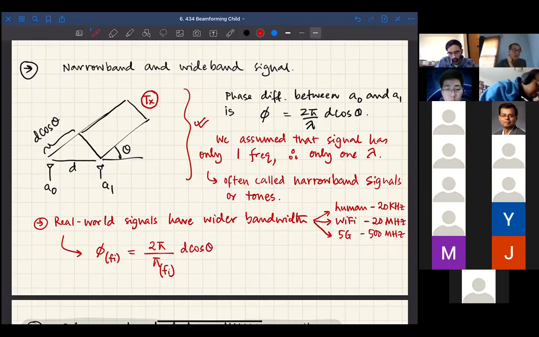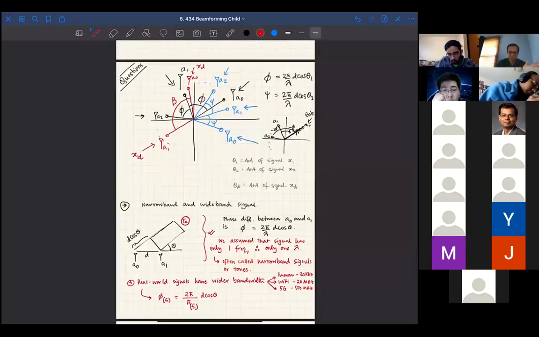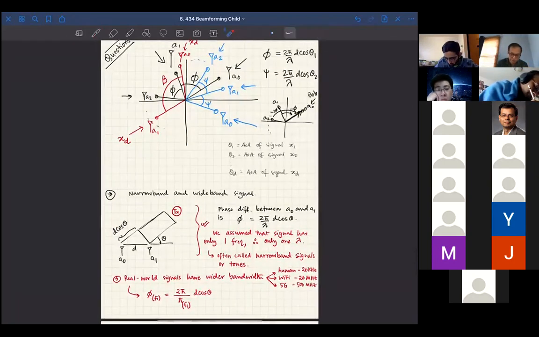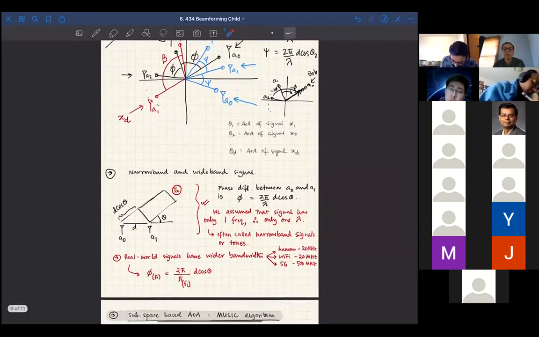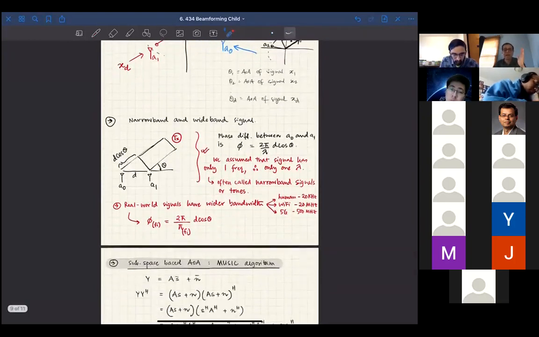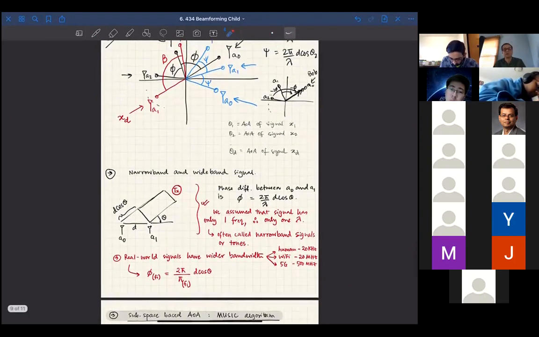Right? So now you have to treat signals differently. If you can only have one phase by which you can move the signals, as we were doing over here. We were moving the signals by this phi. Suppose you have only one such phi that you can control at the antenna. The question is, which phi should you pick? If you pick for one lambda, for the other lambda, that phi won't work.